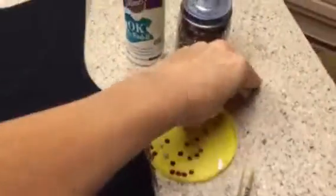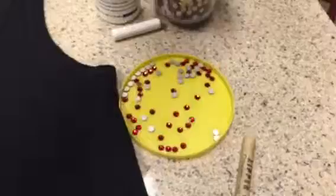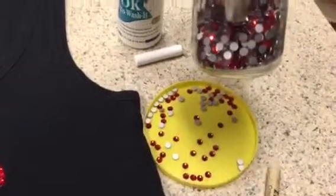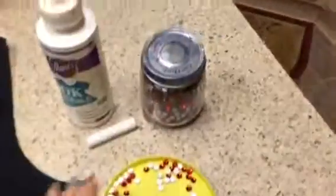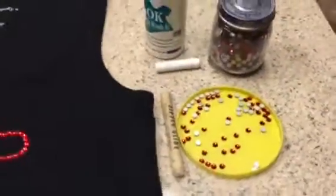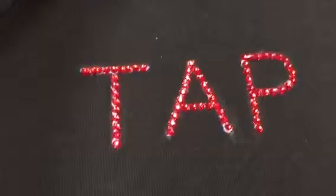So you don't need a whole lot. These are the items that you would need. Glue, rhinestones. There's all different kinds of rhinestones. You can go ahead on any rhinestone website and find the different sizes, colors. There's hundreds of colors, various sizes, from teeny tiny ones to very, very big ones. And you'll see I'm just going to let it dry overnight, and then we will have another boring piece of clothing made fabulous.